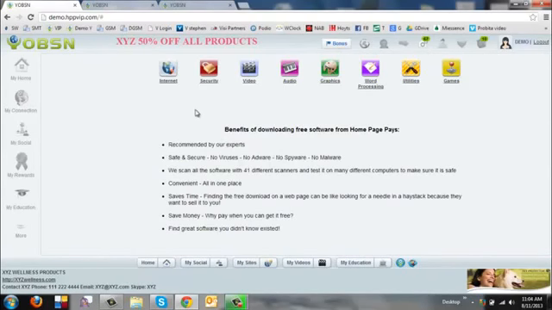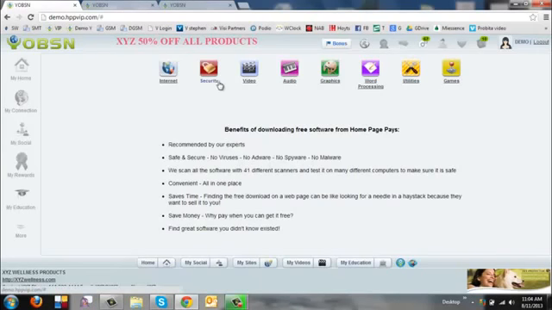This is where we've got hundreds of pieces of free software that you can download. Internet software, security software, video software, audio software, graphics, word processing, game software. And now it's all safe. It's recommended by our experts. We've got expert programmers who search the internet looking for all the very best free software.